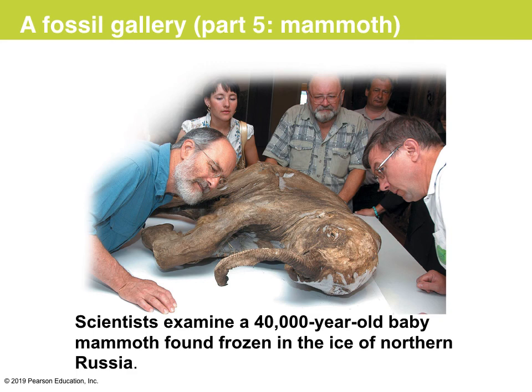This is a baby mammoth from 40,000 years back that was found frozen in the ice of northern Russia. One side effect of the climate change is a lot of things that were basically embedded in ice for thousands of years are now turning up, right? As this ice is melting back, it's starting to reveal things.